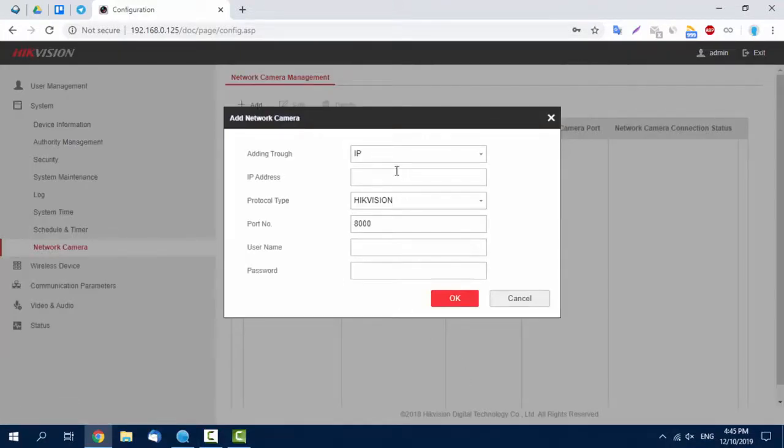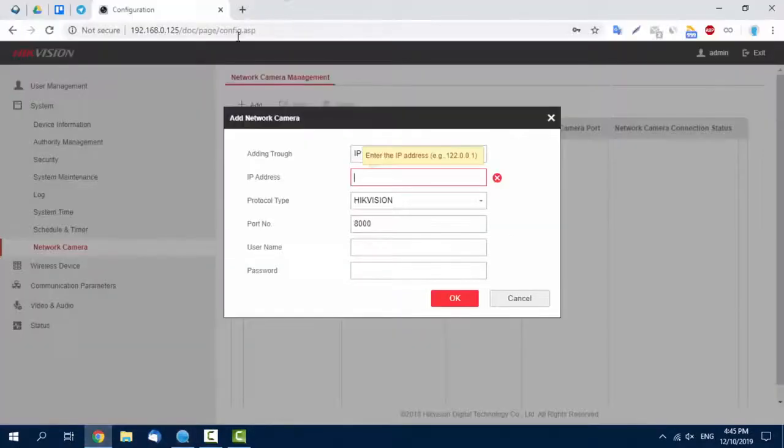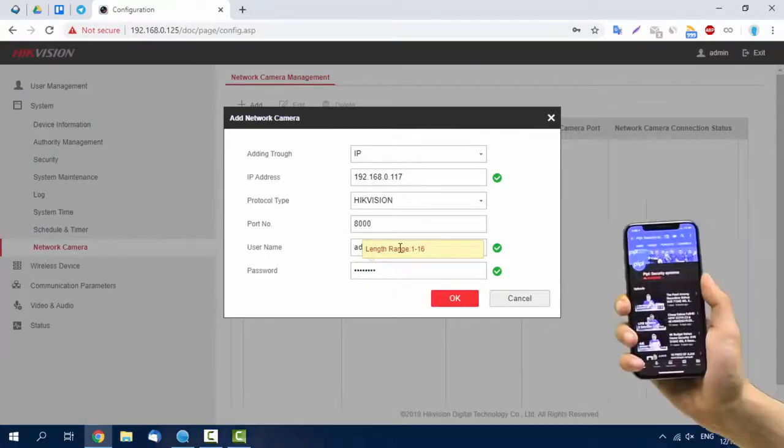Now we need to head back to the CDP tool, and again grab the IP addresses of both cameras that we need, and paste them in there. So that's what I do. I'm just copying from here, I'm pasting from here, but I'm doing it 117. Yes, this is Hikvision's DS2CD camera. Protocol Hikvision, and of course I'm going to put in here admin and the password I've set for the camera when I was activating it for the first time.